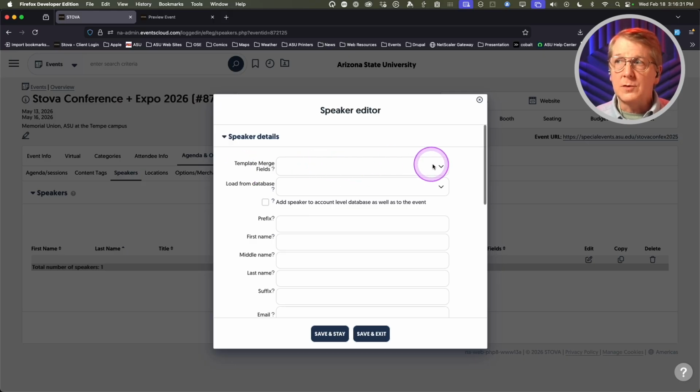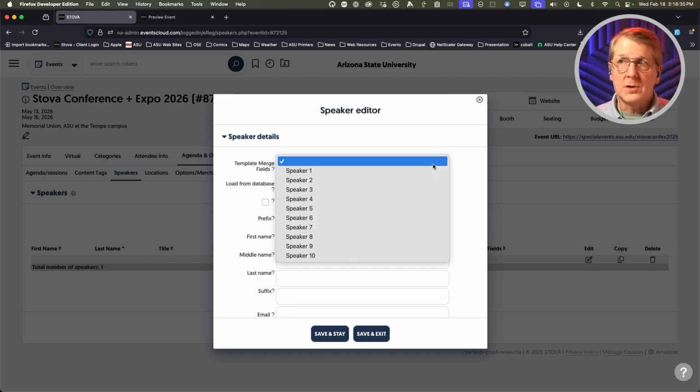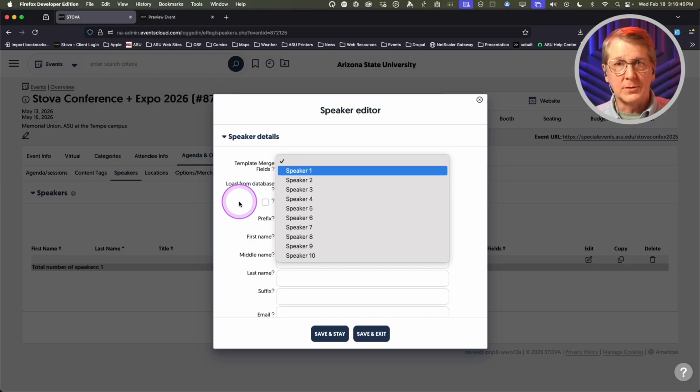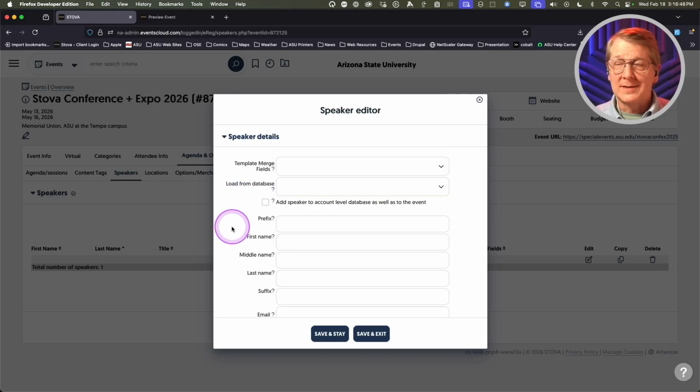The only thing you have to do is inside the speaker that you want to pull over. Here you have to select which speaker they are, up to 10. And that's how you're able to figure out who's who when you're on the email section. I'm not going to demonstrate this, just let you know what it means.